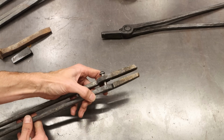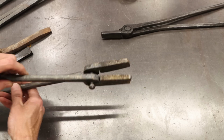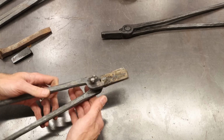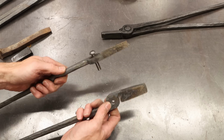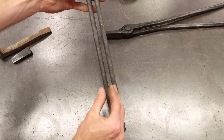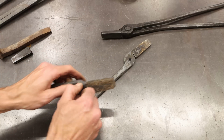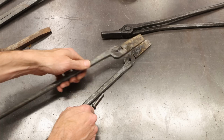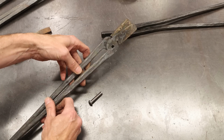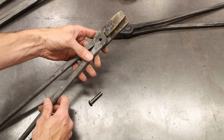Now there's some fitment that we're going to have to do here. These aren't done yet. Look, that's not going to grab anything, okay? You've still got to rotate these so that they work. So we're going to figure out which way they lay together the best, which I think is, you don't want the handles to come in. You want them to slightly curve out from each other. So let's switch these around to like there. Yeah, there you go. Okay.